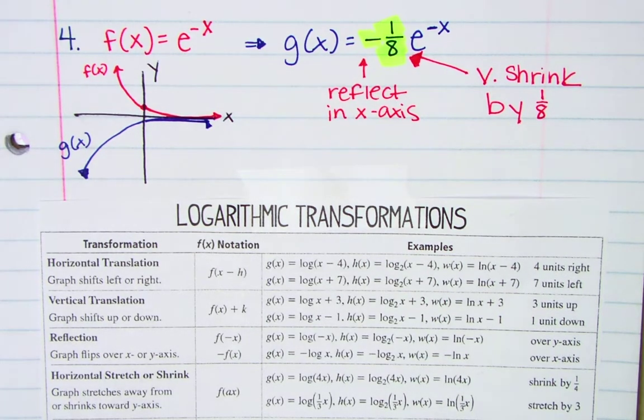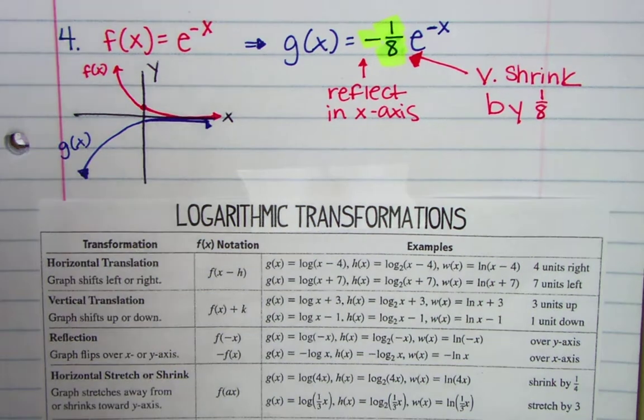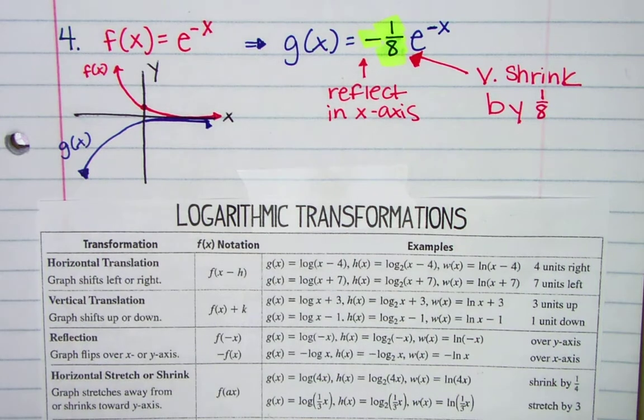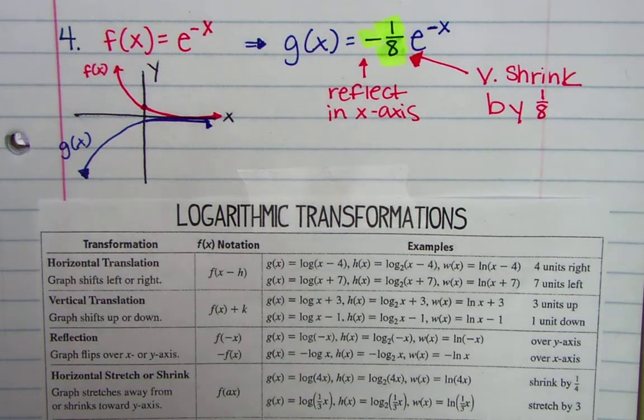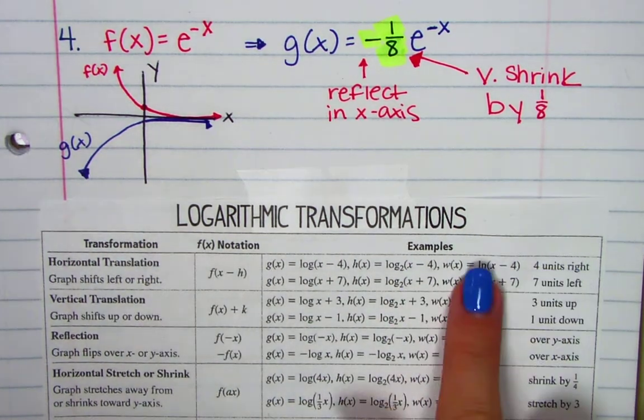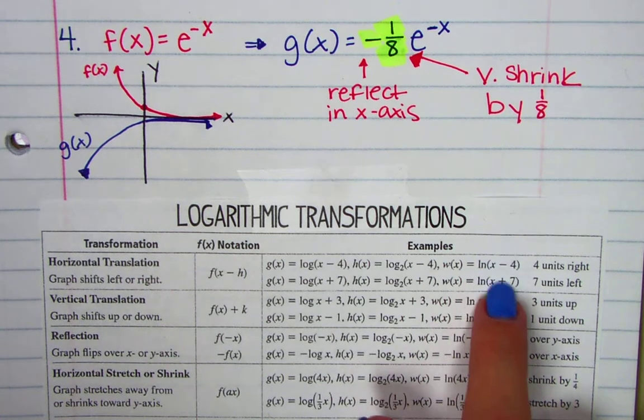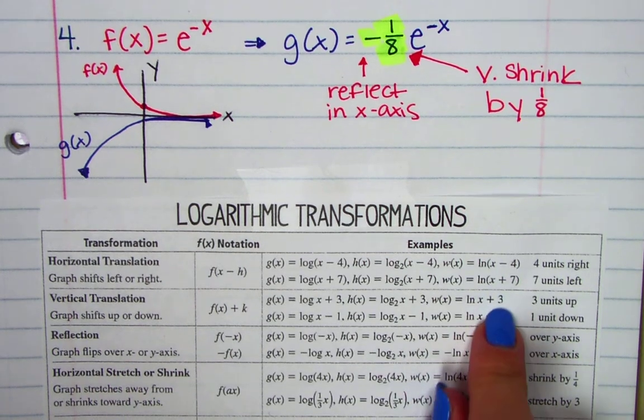And we didn't talk about log graphs last time. We're going to see them for the first time. But we did talk about the logs. Okay, a couple of things. The good thing about the logs on transformations is they're more what we're used to. The exponents were a little bit different because they didn't have any parentheses, which we are totally used to. But this one, right and left is minus and plus inside the parentheses. Okay, up and down is just normal on the end, plus or minus.